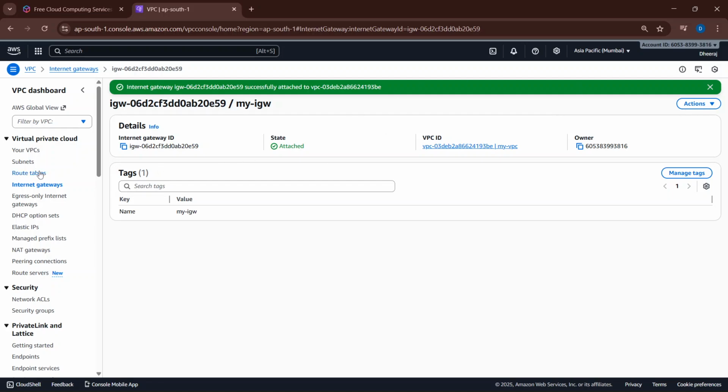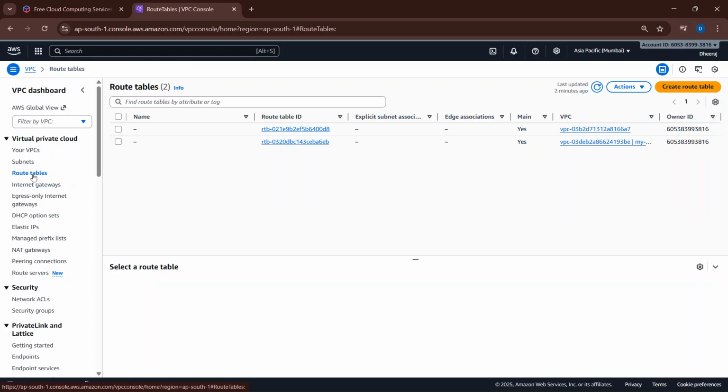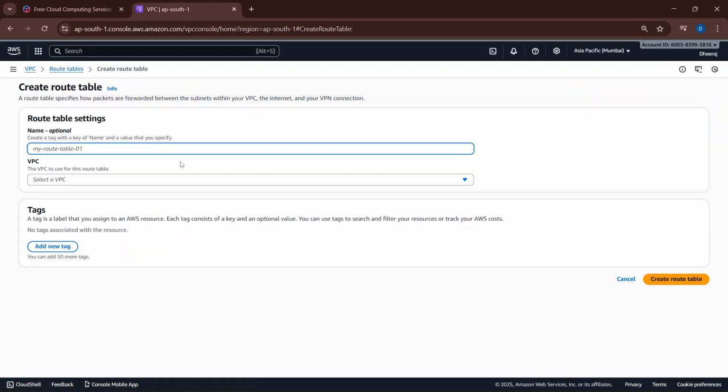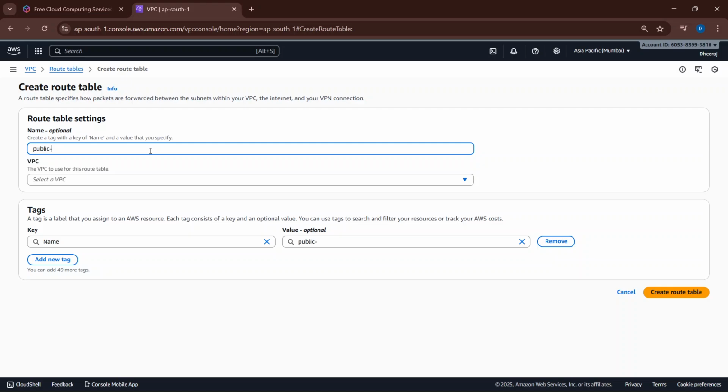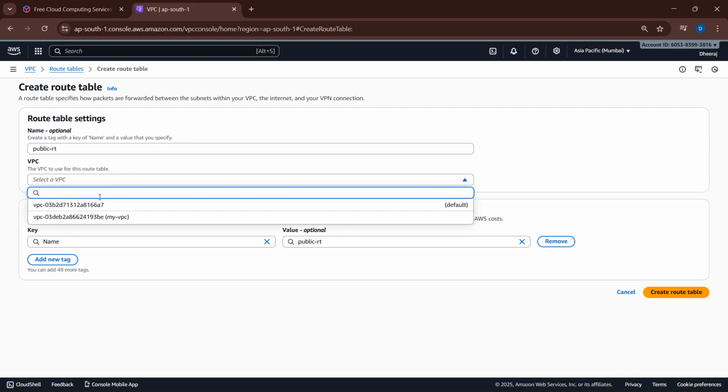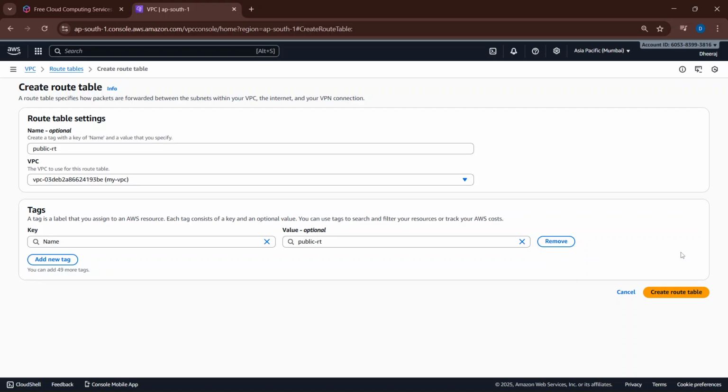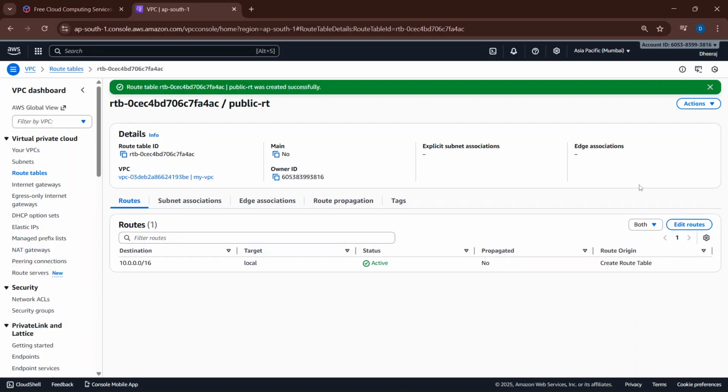Okay, so now let's go to route tables. We need to create a route table. We need to select our VPC and then create the route table.